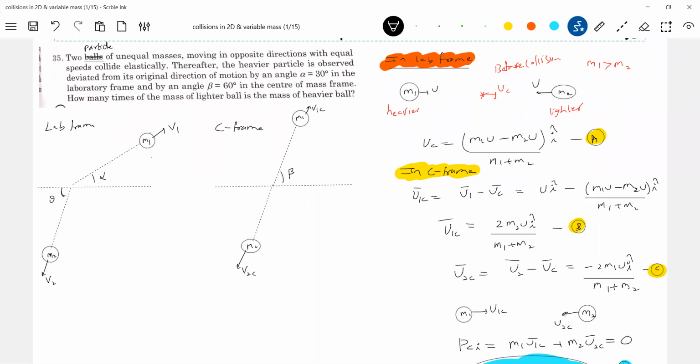Then, sir, for subatomic particles, what should I do? You can apply conservation of kinetic energy if it is an elastic collision. If it is an inelastic collision, then Kf will be less than Ki, or Kf will be greater than Ki. That's another thing. Next, what happens? Momentum in any direction you can conserve, because it's a 2D collision, no? Usually we prefer along x or along y, but in any direction it can be conserved here. So when a collision of subatomic particles comes, momentum conservation is what is going to help us.